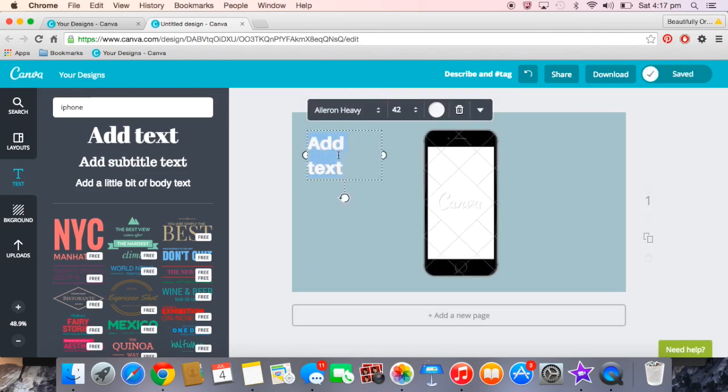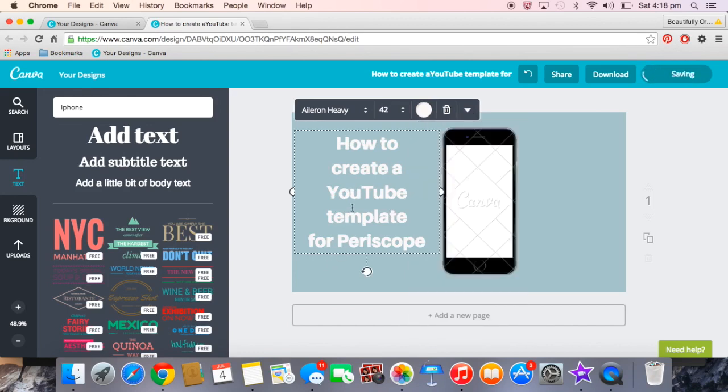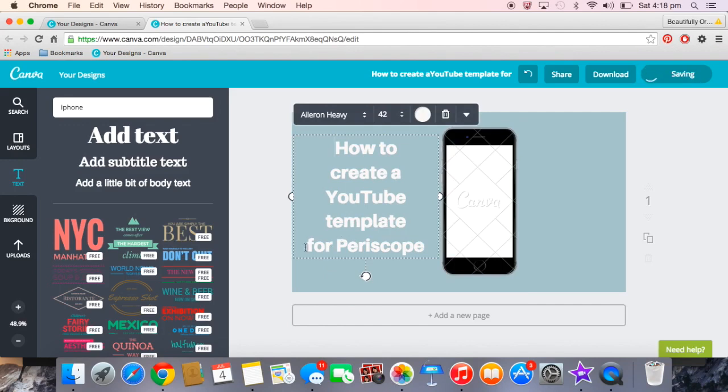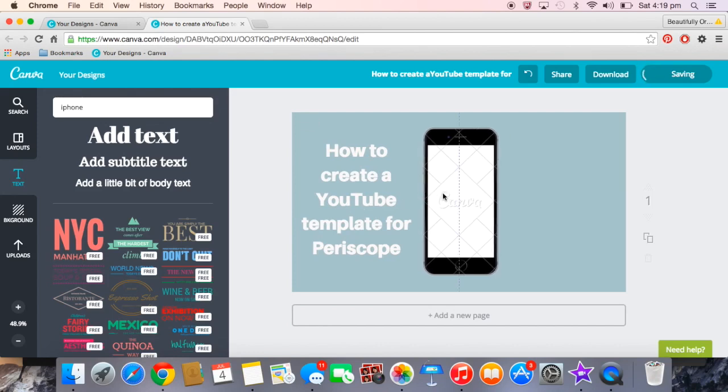You can have as much or as little text as you like, but there's a couple of different options for the text. So you can either label it with what your video itself is called, what your Periscope broadcast was called, or you can do a general template that just has, say, your website address or your name on it or anything you want, really. Once that's done, all you have to do is make sure your text is looking the way you want it. So just check the alignment, the font size, all of that stuff, and then make sure that your iPhone image is exactly where you want that as well. It took me a few goes to do this, but you know, it's just like anything else on Canva. You can play around with it as much as you like.